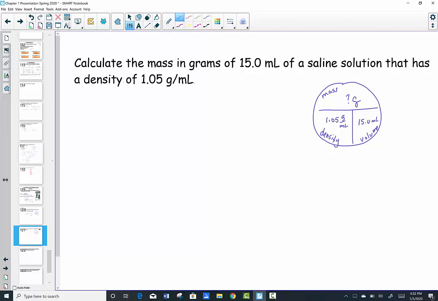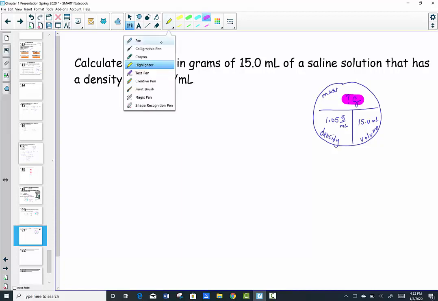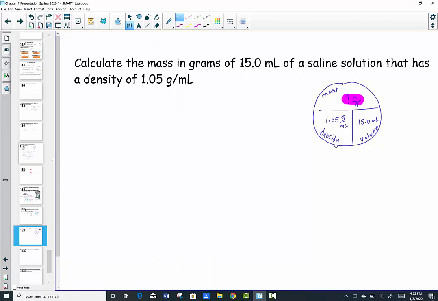Now, think about this round little buddy and how to use it. The unit I want gets covered up. I want to know mass. And when I say cover it up, pretend that highlighter is my finger. And what formula do you then see? I see that mass can be found by taking the density times the volume. So I'm reading straight across. If they're across from each other, that means times. If they're on top and bottom from each other, of course, that means divide by. That's how we're reading this chart.